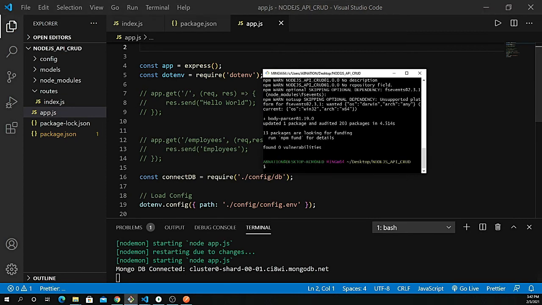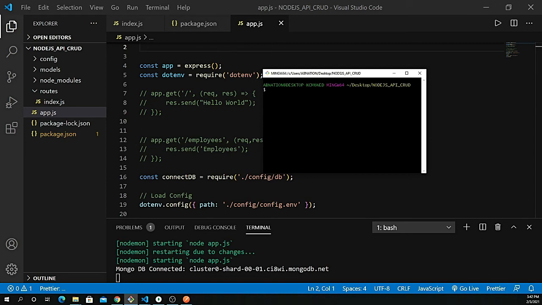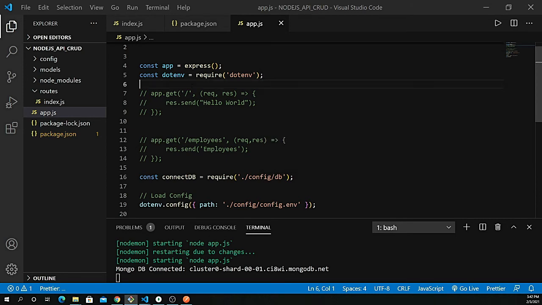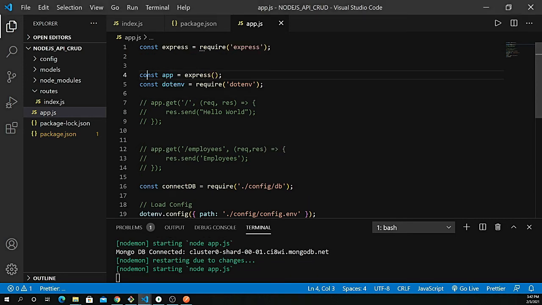I'm going to clear that out, and let's type npm install body-parser, and simply press enter, and this is going to install the body parser for you. So let's define it right after express.